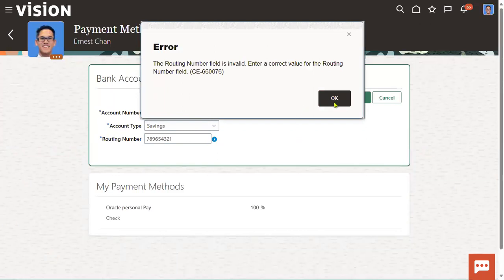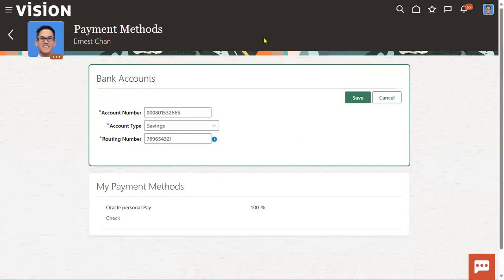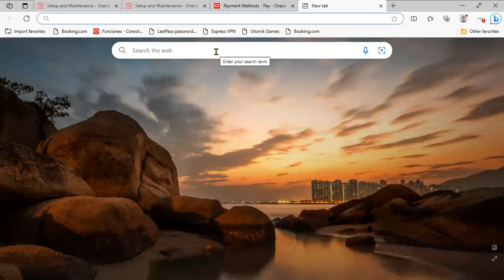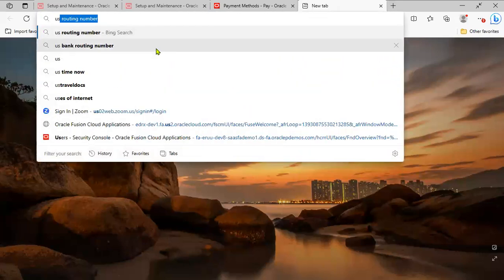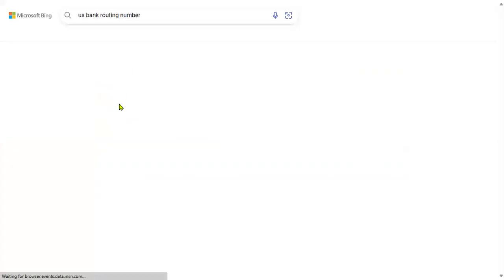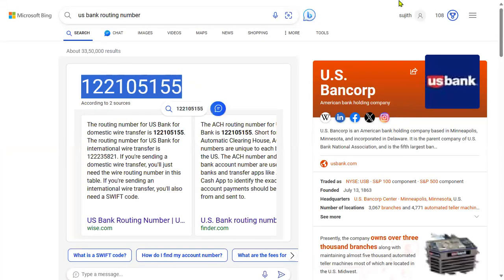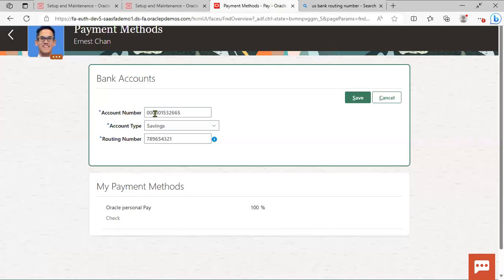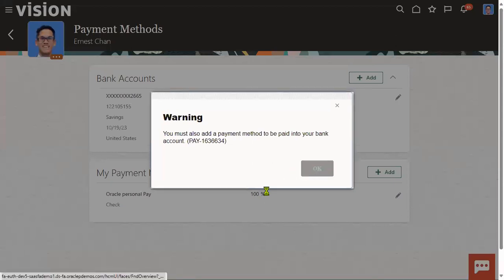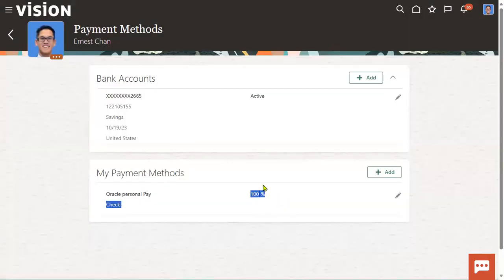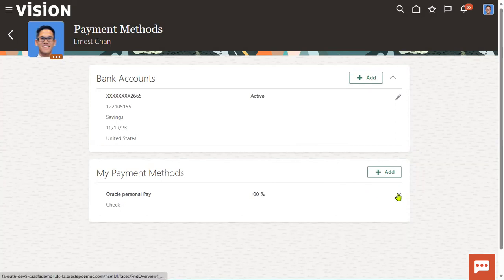The routing number field is invalid, so we need to enter any valid bank routing number. So 100% of the amount will be paid to this bank account.